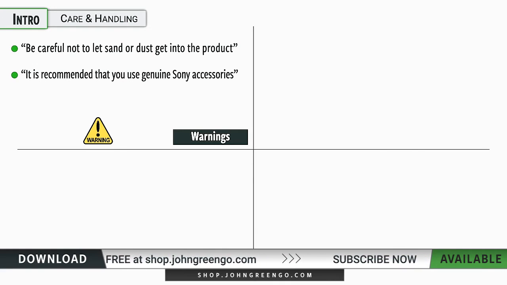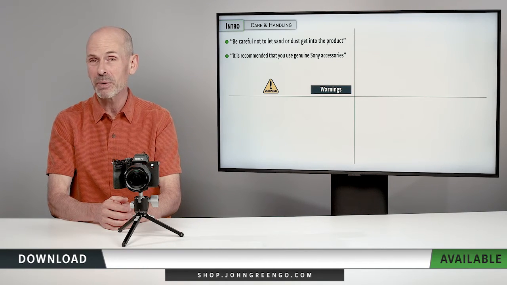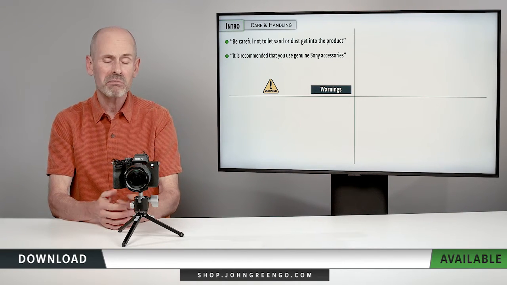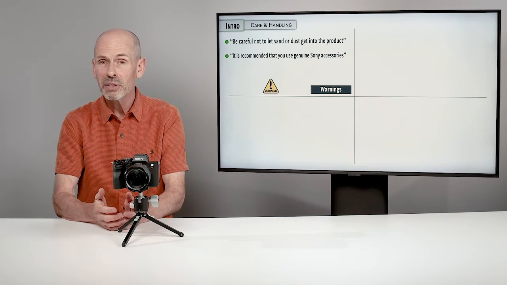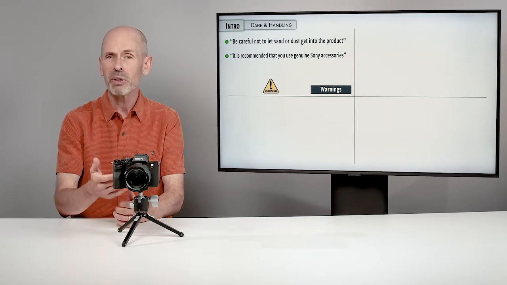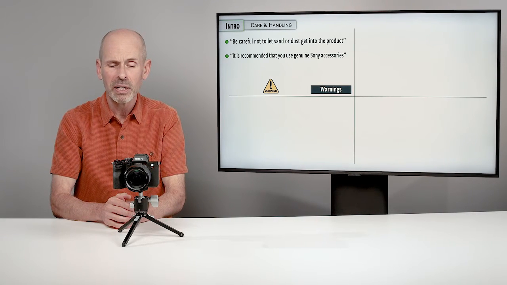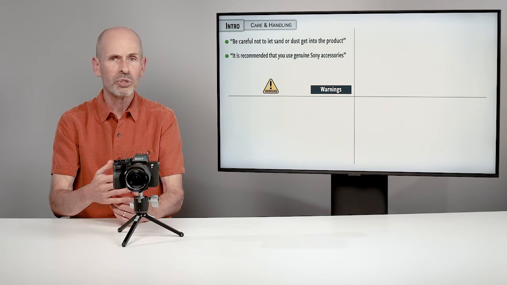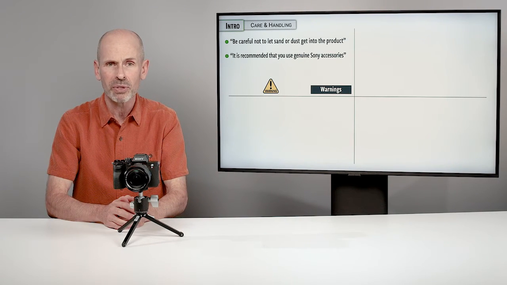Sony recommends you use Sony accessories. And yes, I know that's so Sony can make more money selling accessories. There's a few things that I would definitely go with Sony, like batteries and battery chargers. Other things, maybe not so much: memory cards, lenses, flash units sometimes. If you're going to be working with on-camera flash, I prefer sticking with the name brand manufacturer. If you're going to be doing more studio strobe manual stuff, well, then you can kind of do whatever you want. There's a lot of options there.